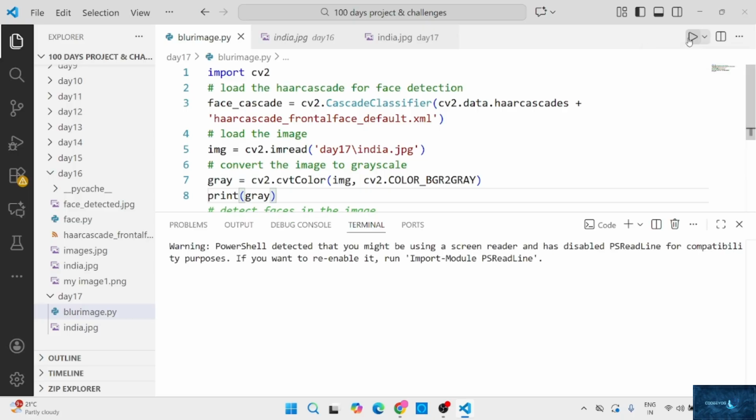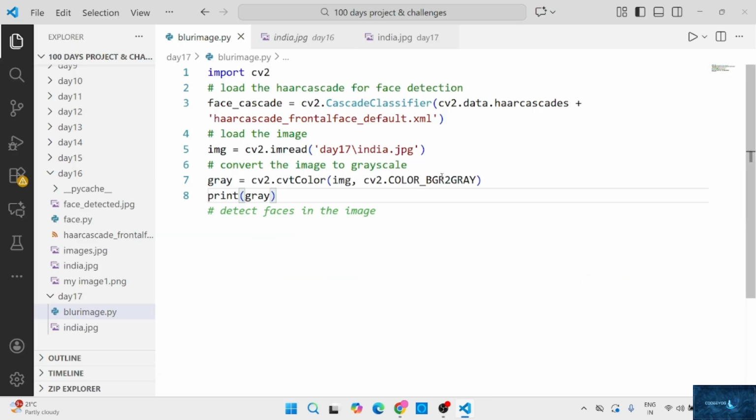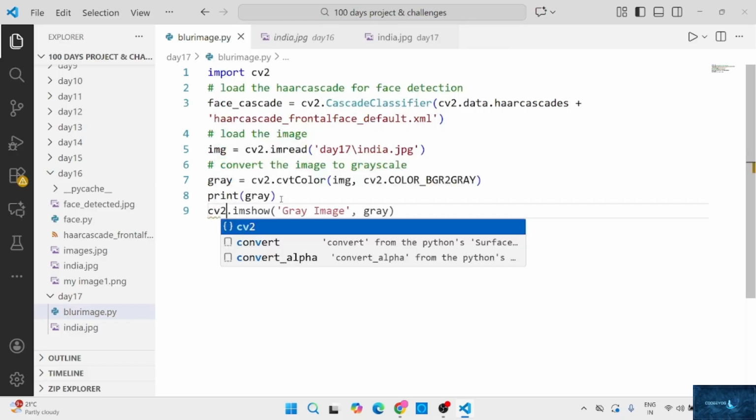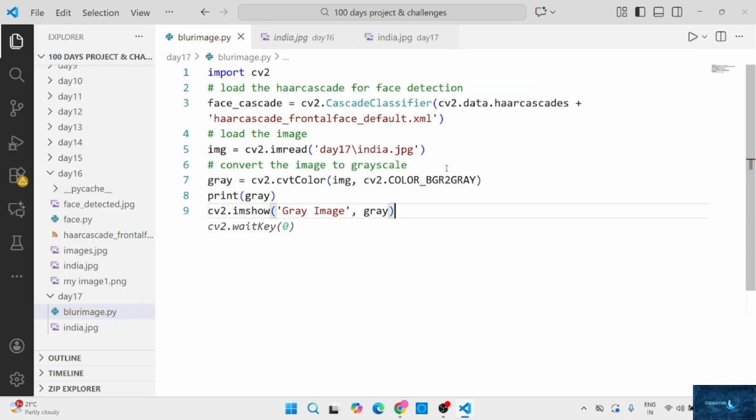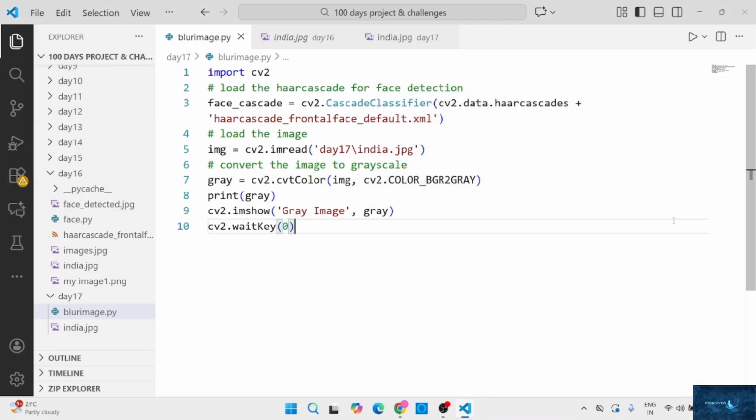Let's print gray, and it will show the NumPy array. If you want to see the gray image, use cv2.imshow on the gray image and run it. Everything is converted into gray.